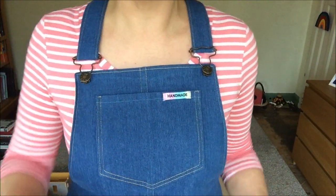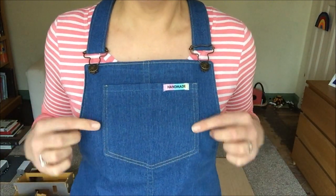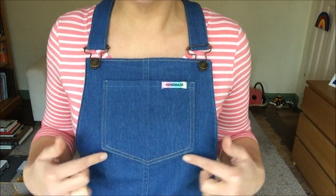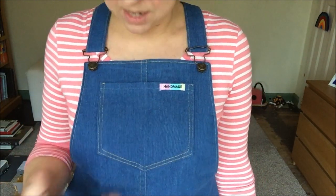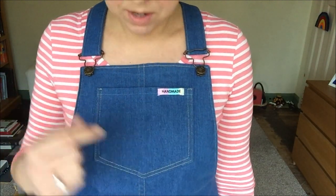I have made a slight change to this pinafore dress by adding these hexagonal style pockets, which I think are more in keeping with a dungaree style dress. The pattern actually comes with a rounded pocket, so all I've done is taken this from the Tilly and the Buttons Clio pattern and just added that on where the rounded version would sit, and I've done the same for the back pockets, which I'll show you in a moment.